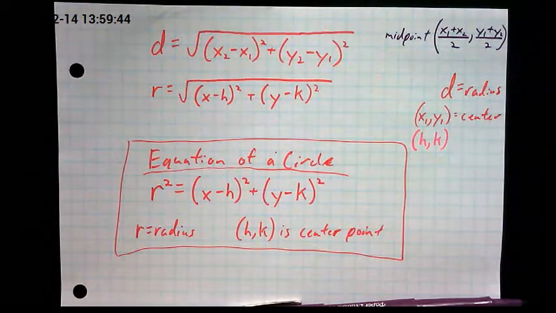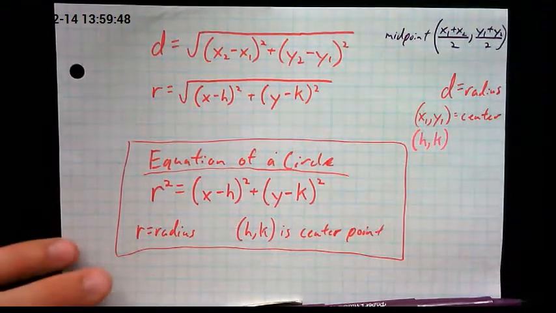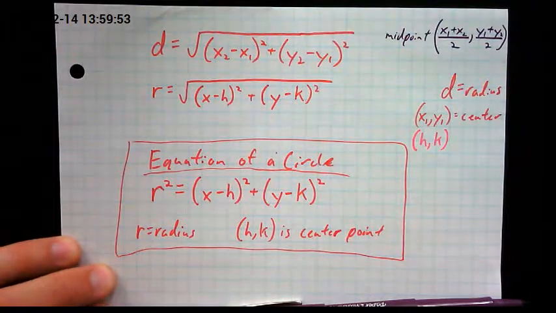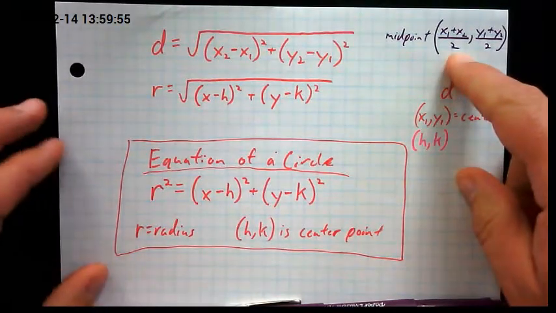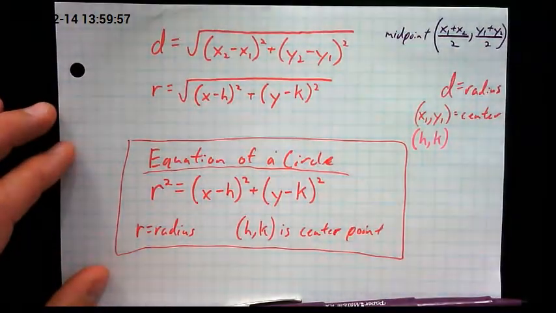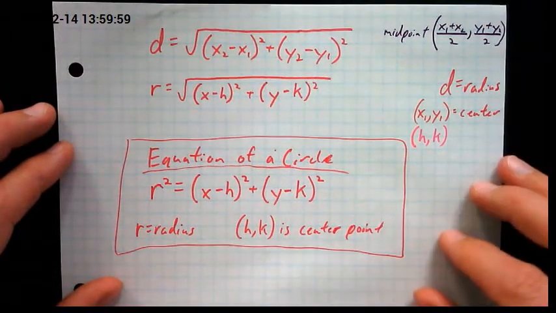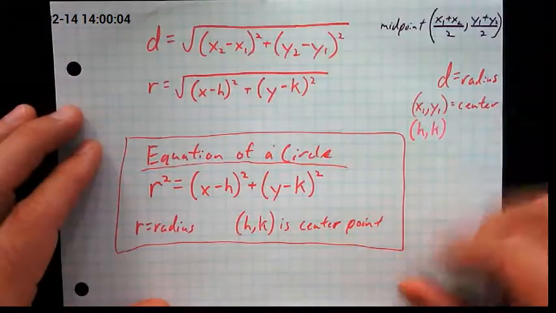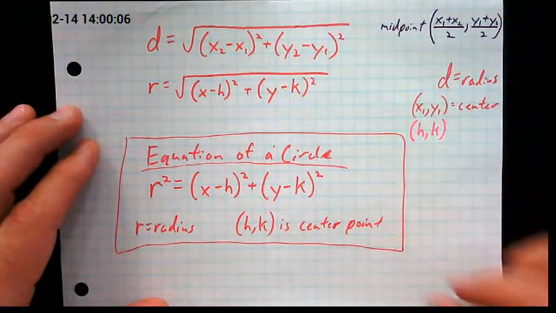There's too much glare there. So yes, diameter. If you were given a diameter and you were able to identify the two endpoints of the diameter, midpoint formula would help you find the center of the circle. So again, that's where midpoint comes in. But again, we're going to be using our equation for a circle. We'll be using our distance formula. We'll be using our midpoint formula.